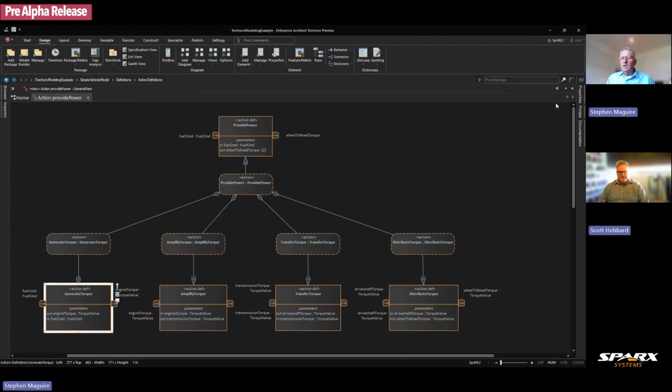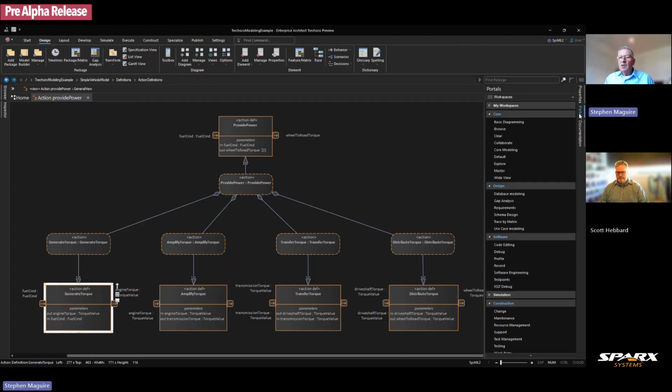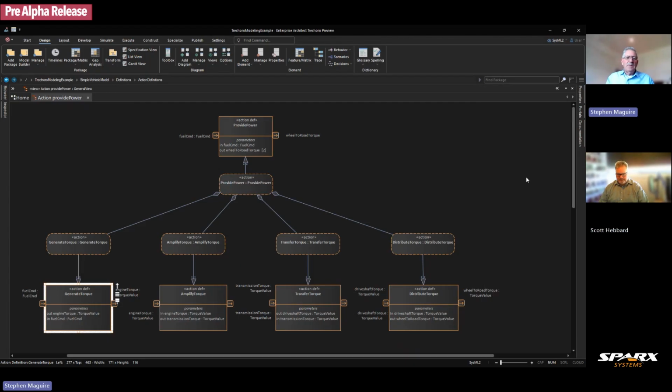So I'm just using the portals window there, Scott, core feature there. I can just say I want a wide view, and suddenly all of the sideshows, I call them the sideshows going on around, are all hidden away. And you can see now that this diagram is in full display. So I haven't exposed on this diagram the action usage parameters, but remember they are inherited from that. So I could easily do that if I wanted to.